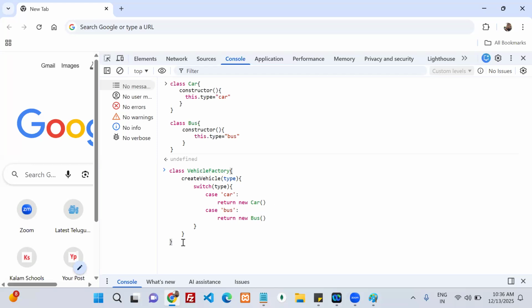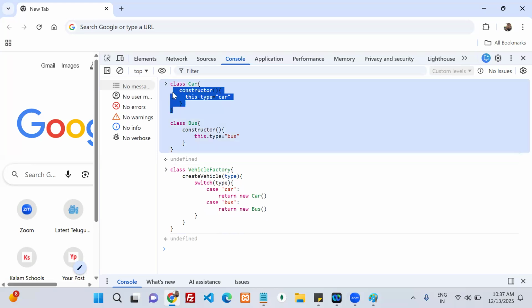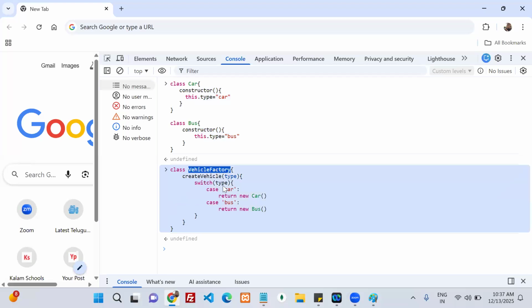Then this is our factory, the factory which produces multiple objects, depending on which one the customer is expecting. Done. Now the next thing is, tell me how we can utilize it as a customer. I need a car, I need a bus, then how can we get it? Internally, this is car related, this is bus related. This is the vehicle factory. Based on the type the customer is expecting, only that object you have to return.